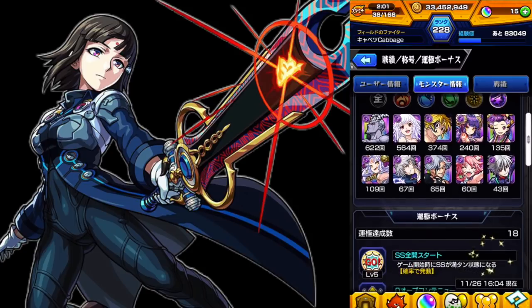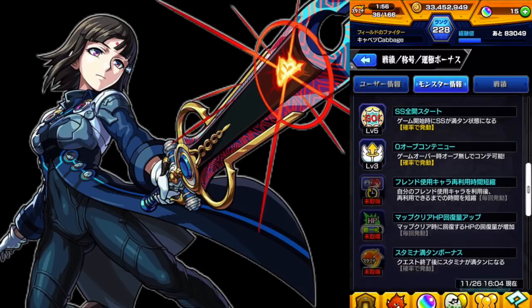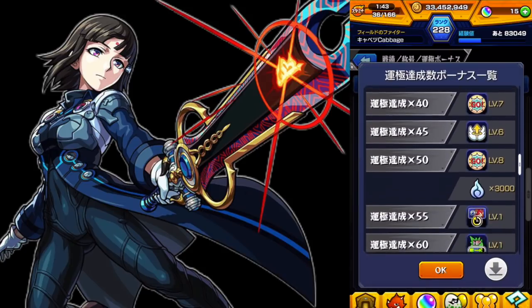And then Max Lux, I have 18. I'm very close to 20, which is kind of a nice threshold. For the moment, I'm aiming for 30 so I can get Hakua, and then after that, I'll aim for 65 so that I can unlock all of the abilities. Yeah, there they are.